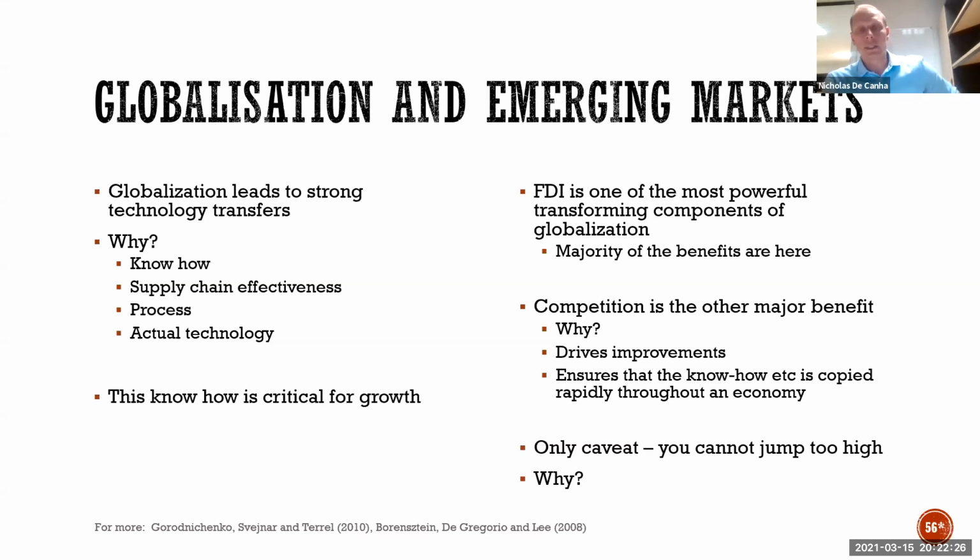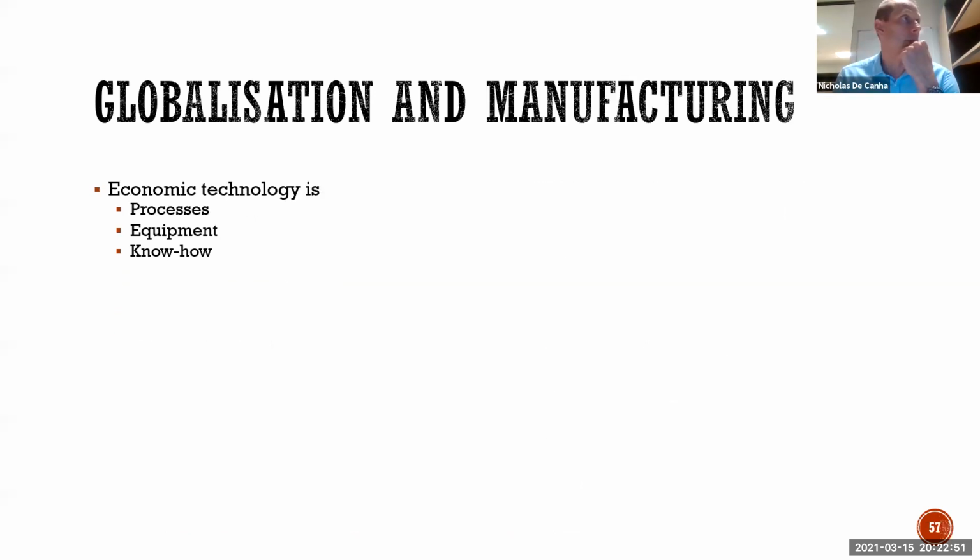Okay, so here's an interesting sort of limit. You cannot jump too high. So we've got this, and I'm going to leave that with you just so we do one last discussion, and it's coming in just a second. So FDI is very important. You can't jump too high. That's what we're going to pause on.